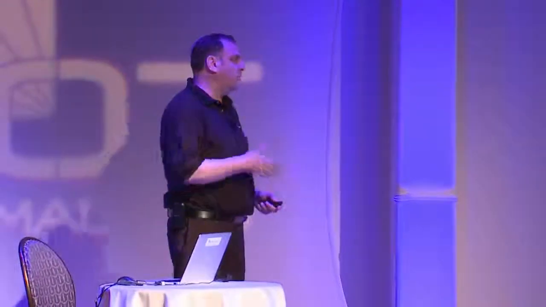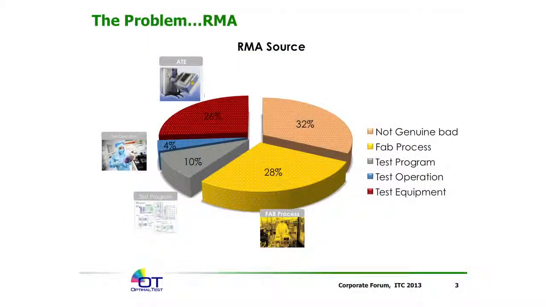What you're trying to do when you're talking about quality is look for parts which were wrongly labeled as good parts and turn them into bad parts, prevent them from shipping, and ensure they don't reach an end customer. When we're looking at RMAs, return merchandise authorization, I'm sure everyone's familiar with the term. That's when a chip gets returned to a supplier. There are different names for that for different customers.